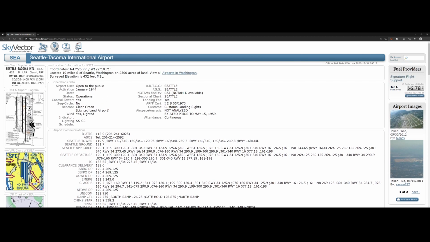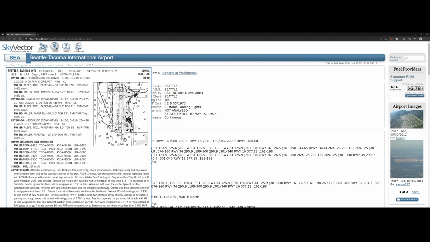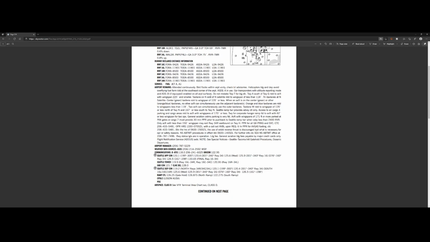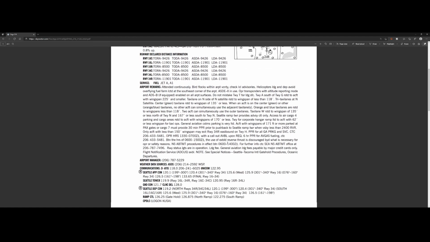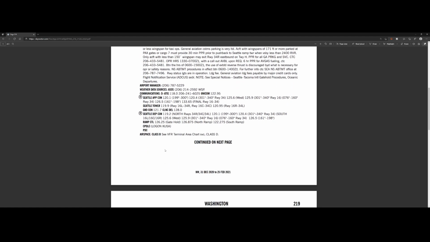So on the left side, there's almost the same data being displayed. There's a chart supplement, right? So if we open it and zoom in, you will see all the information which we just saw on the website. Also a small map and remarks and some other stuff.